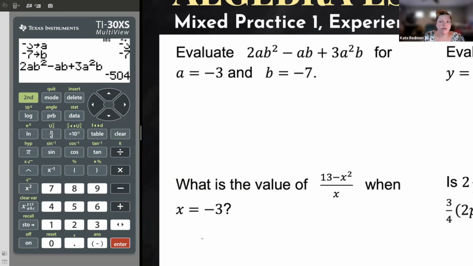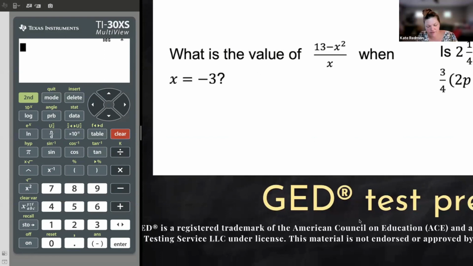And actually, just a note to you guys before I move on, I don't want to do it without telling you. Anytime you have an expression with an exponent and you're plugging a negative into that exponent, I recommend you use your calculator for the substitution, because you guys make a really common error of forgetting parentheses when you do that, and then you actually get wrong answers. So it's just a good time to use your calculator for the substitution. So here's another great example of that. You can see that I have an exponent and a negative number. So it would be wise to use your calculator, at least to check your work.